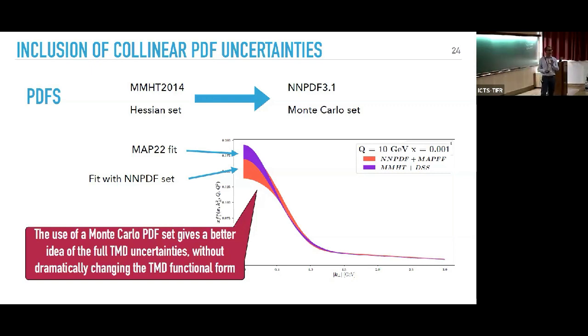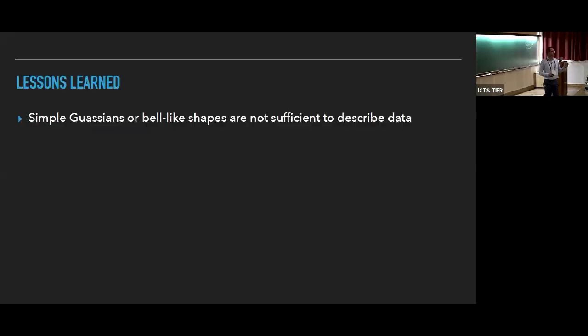I would say that these statements are pretty strong. First, a single Gaussian or a bell-shaped distribution as simple as that is not sufficient to describe the data we have. The TMD shape must be x-dependent. You cannot achieve a good description if you do not introduce an x-dependence. The fragmentation functions, the TMD part I mean, are probably different for different final state hadrons, and TMDs are probably different for different quark flavors. These are probably, because we still have to finalize the extractions, and of course we need to do more sophisticated ones.